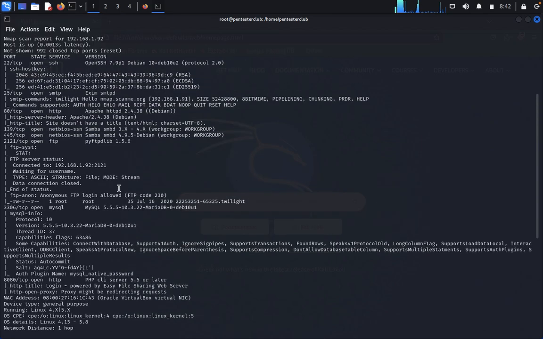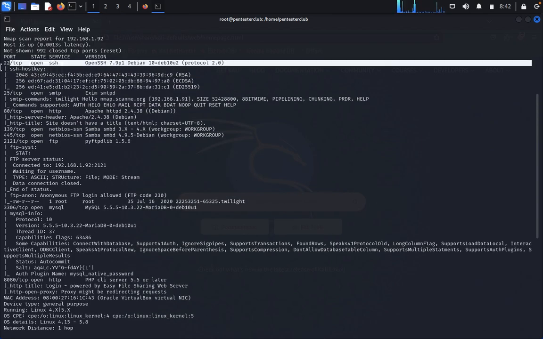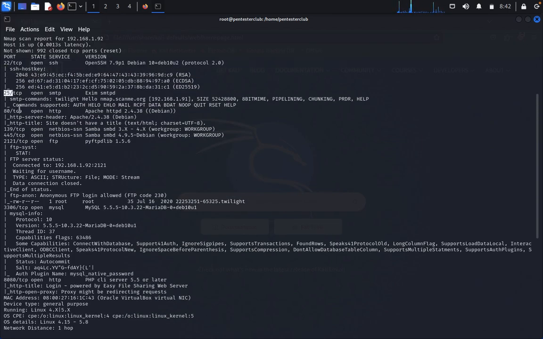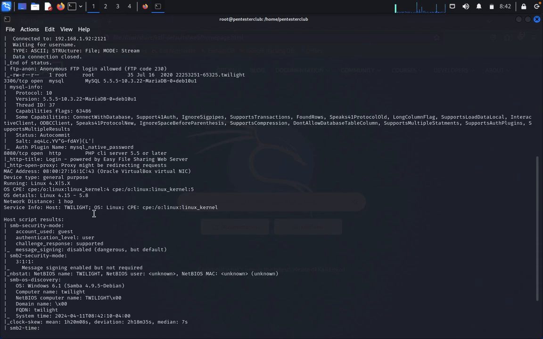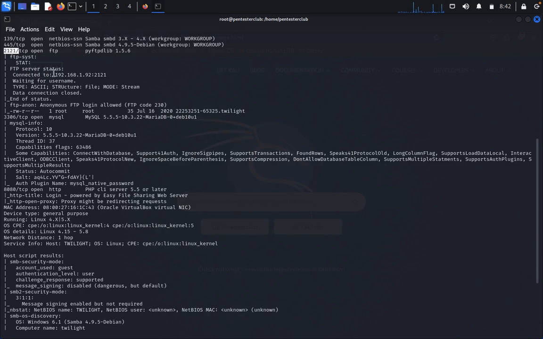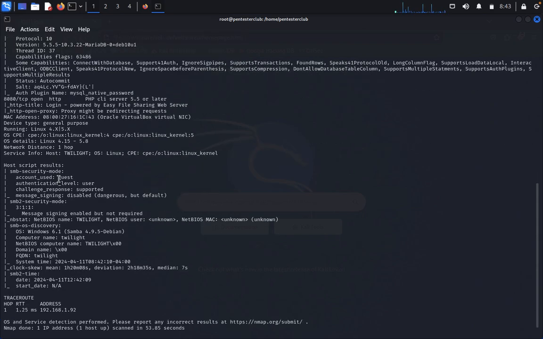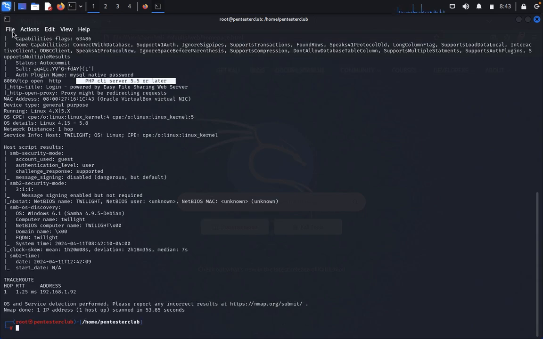Port 22 is available with SSH, and SMTP, then an HTTP Apache server, then a NetBIOS system. Then we would like to go with FTP. FTP is on 2121, so that's not useful, because we need to find the username and password for this. And 8080 looks like a PHP client server. That's it. So now we would like to open a new tab.